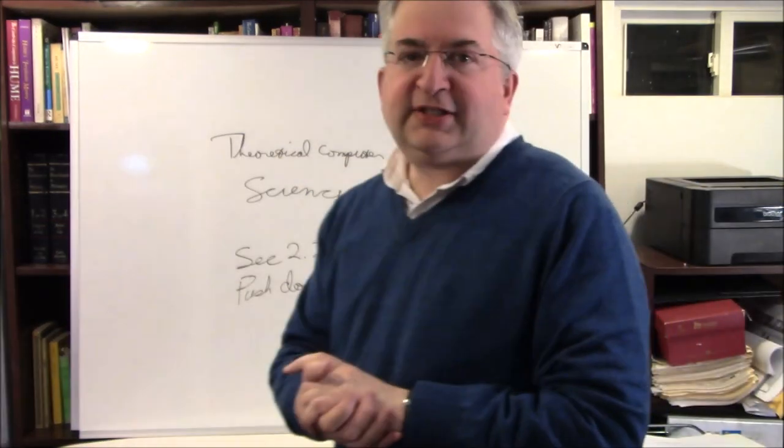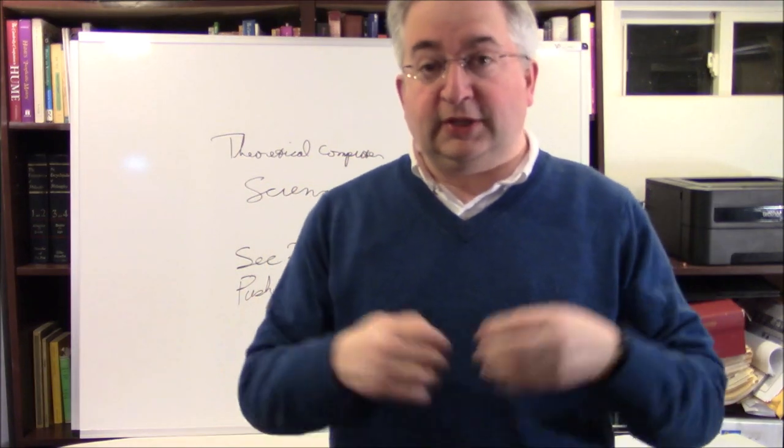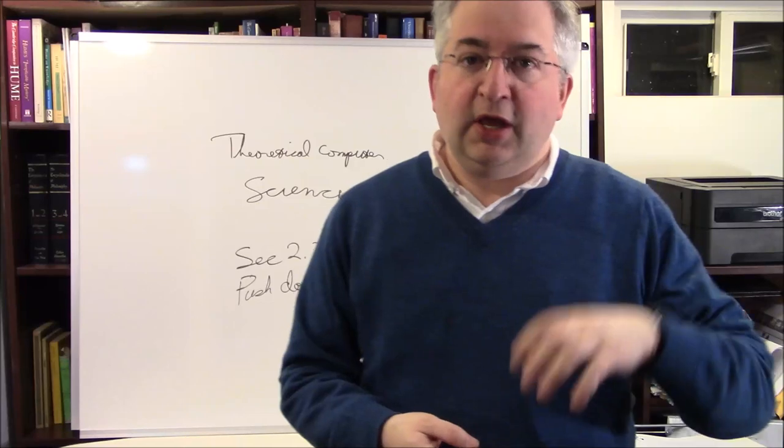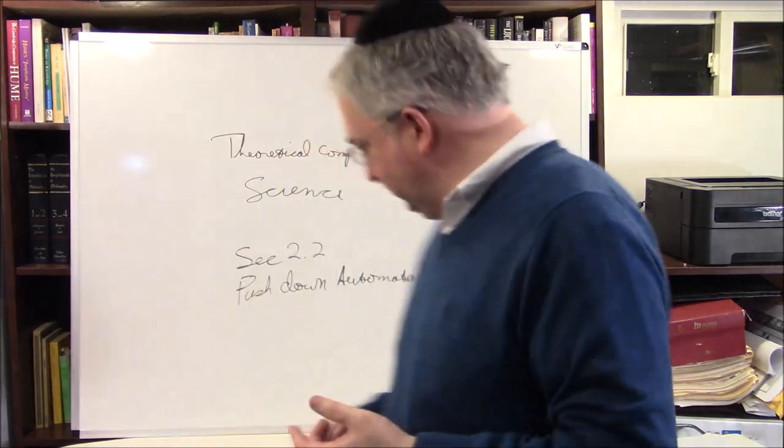So, the last time we were talking about section 2.1, we were talking about context-free grammars. And we had this whole way of talking about context-free grammars and context-free languages. We had a way of describing this all. That's very nice. But you know what? We're still missing something. We're missing the machine that describes it. So for regular languages, we had a nice machine. Okay, so let's go through this.